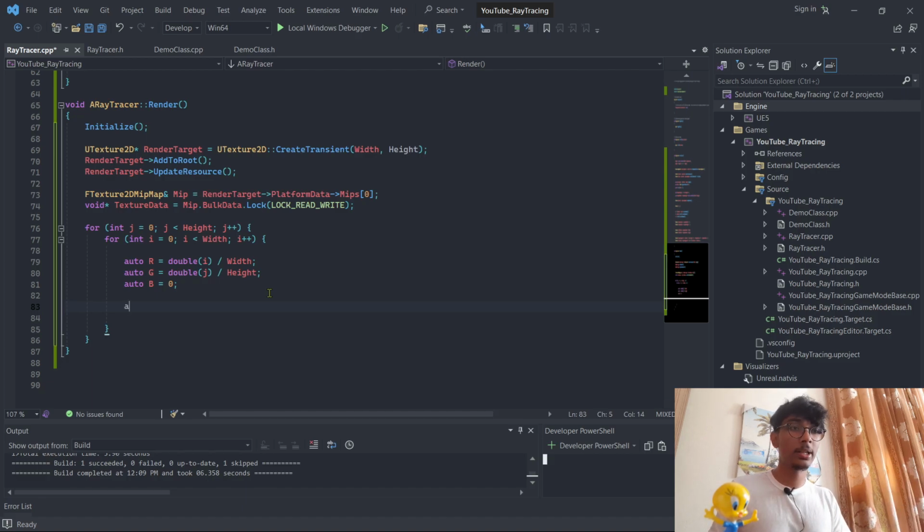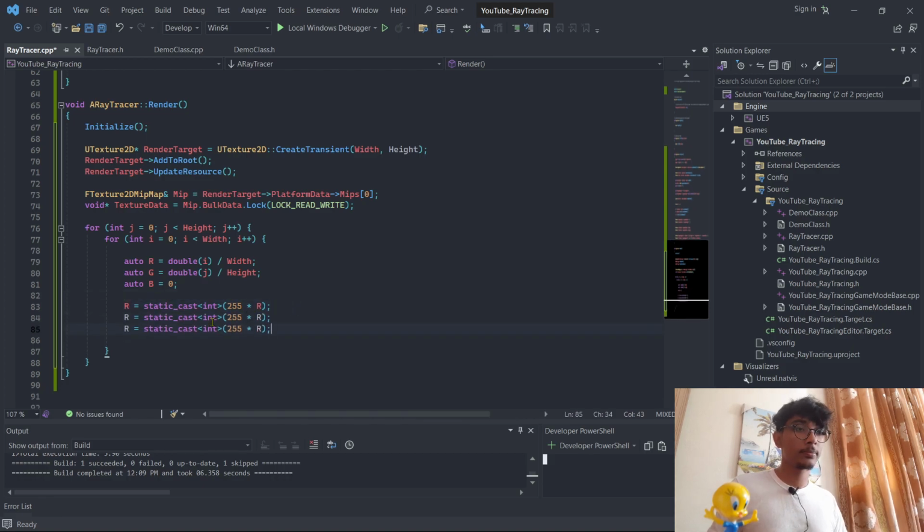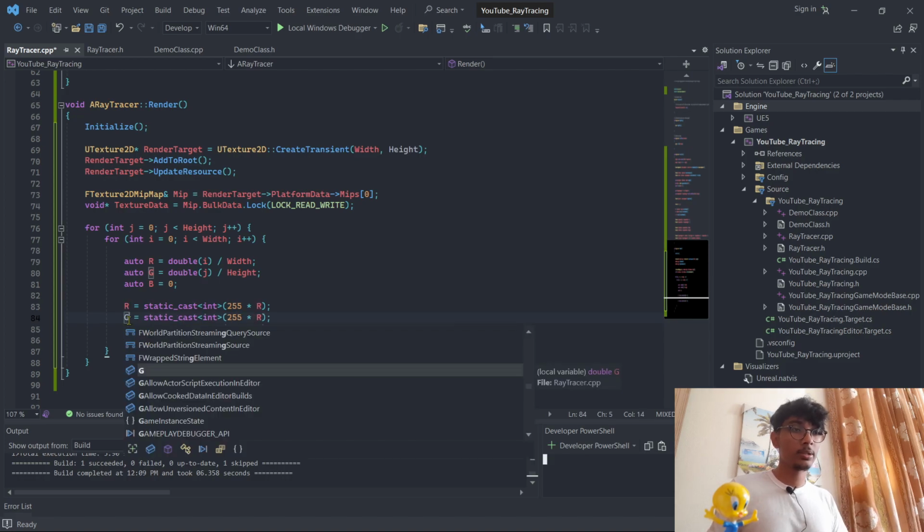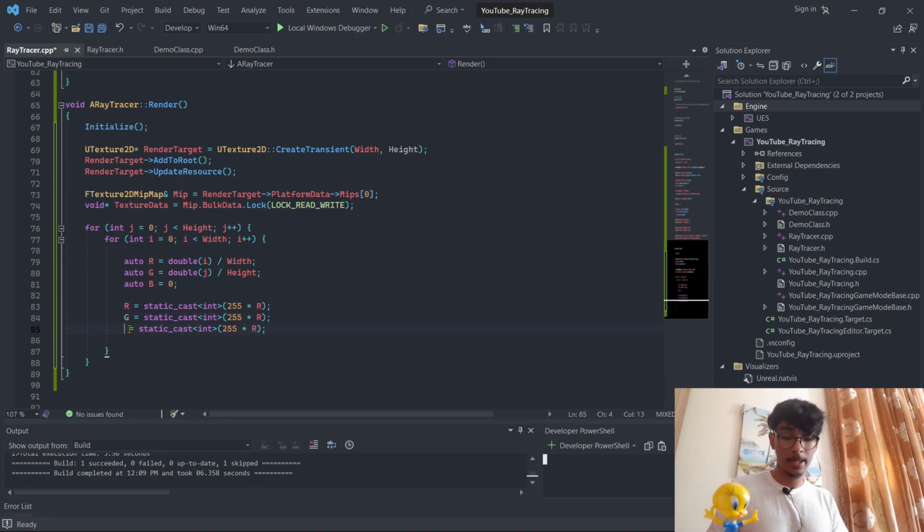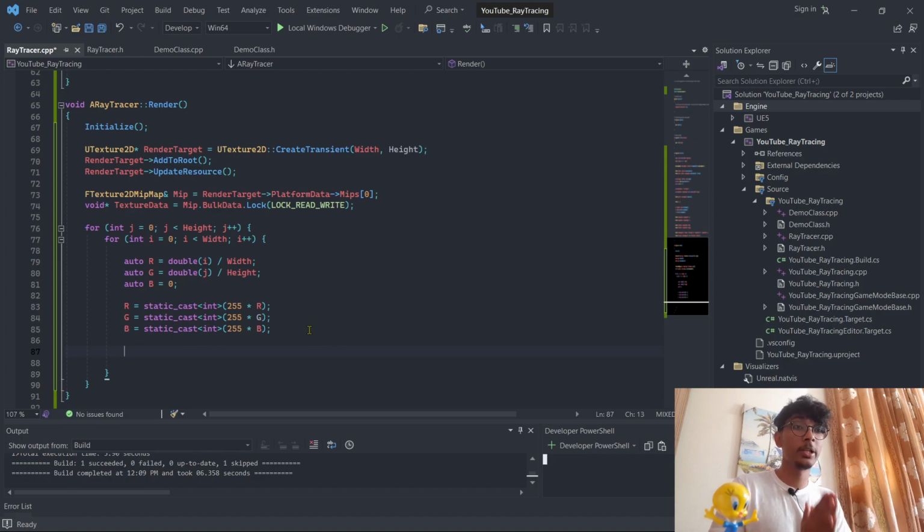So we can do that by saying r is equal to static cast, we'll say integer, and then we can say 255 multiplied by r, and we can do the same thing for g and b. So now the point has come where we need to write the colors to the texture data.